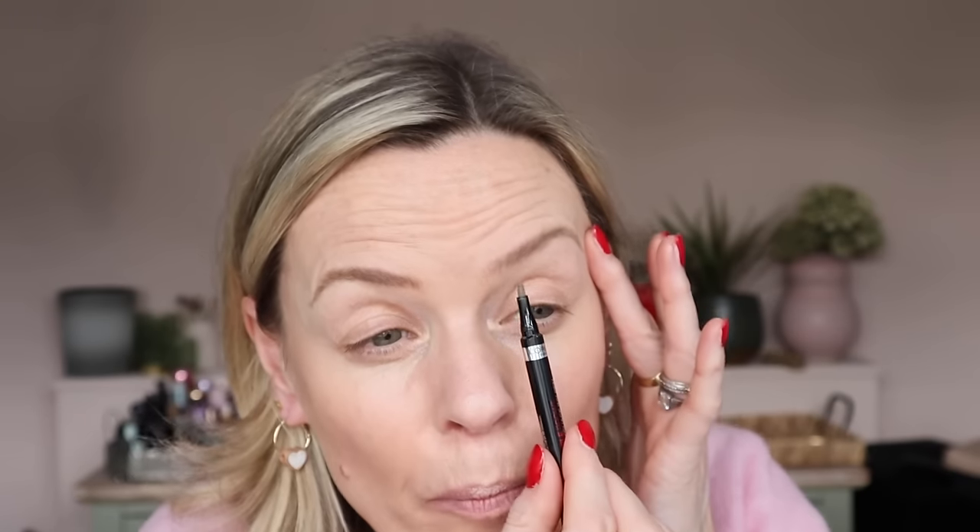I'm going to do a very natural set of Lashify with no mascara. I'll do one eye and then show you the other side so it's not to bore you. It's a really nice addition to the no-makeup makeup look. They've got a new shape I quite like but haven't used yet - they're quite expensive so I've saved them for special occasions. For clients you don't get them back, but for myself I can clean them and return them to their little case.